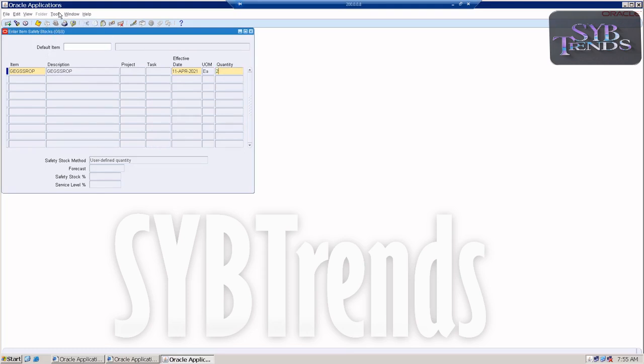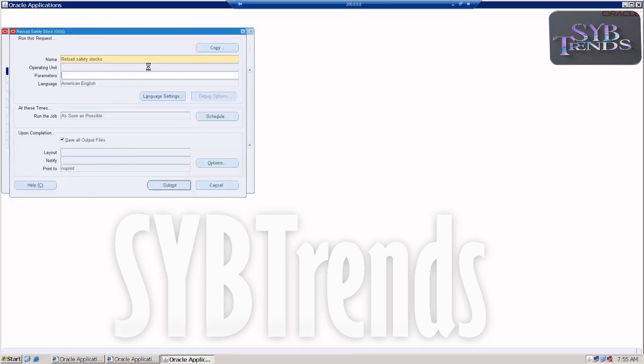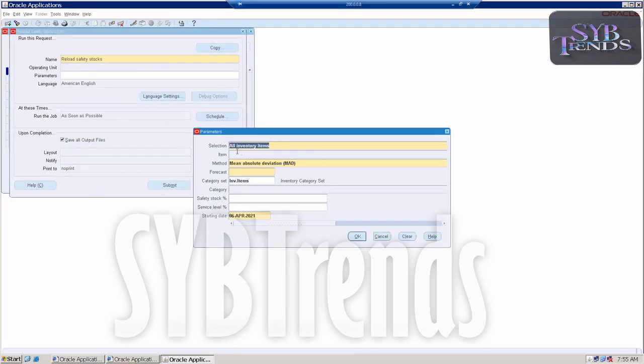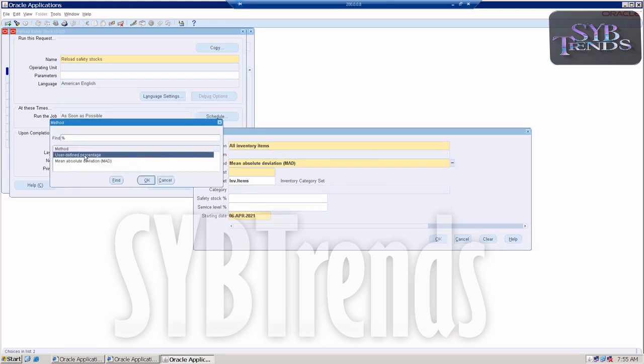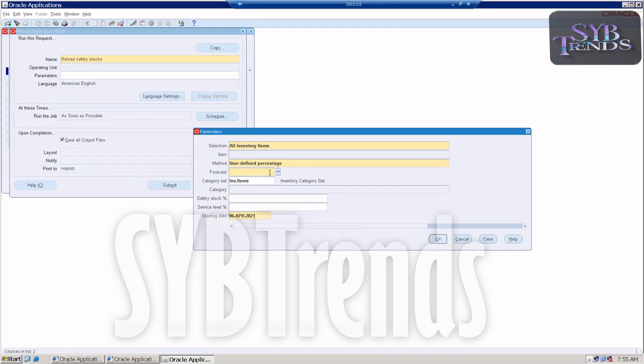Save this, then go to tools, reload this safety stock. Selection is all inventory items. Here we have 2 methods, MAD method and user defined percentage. What is the forecast set here?